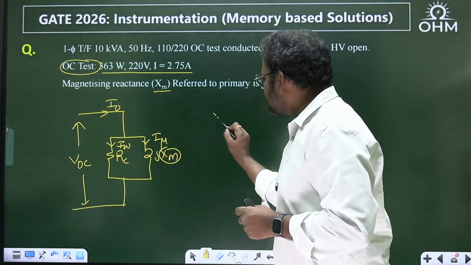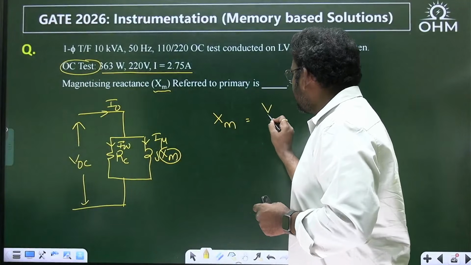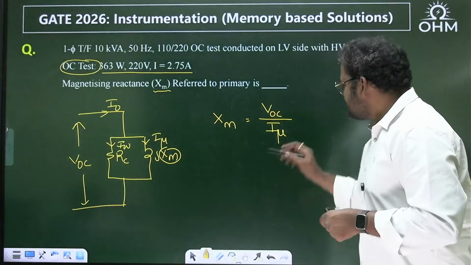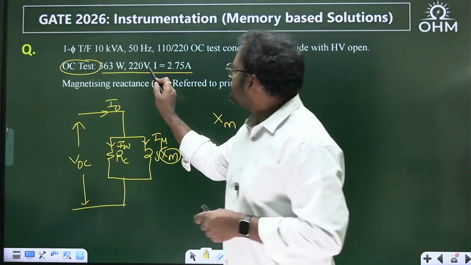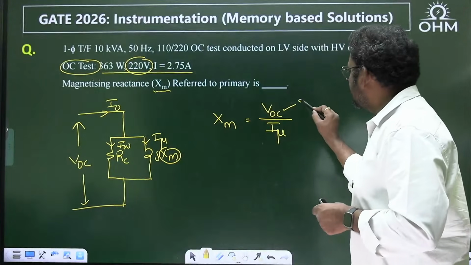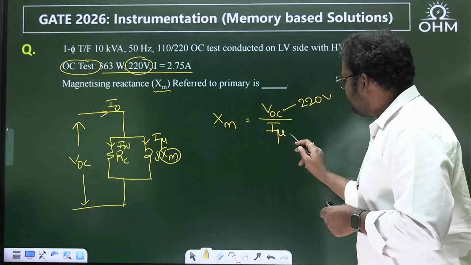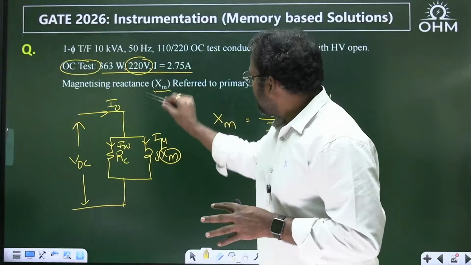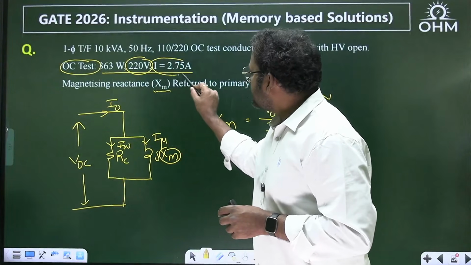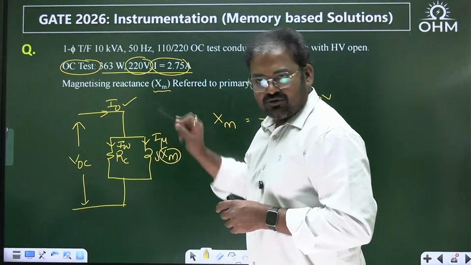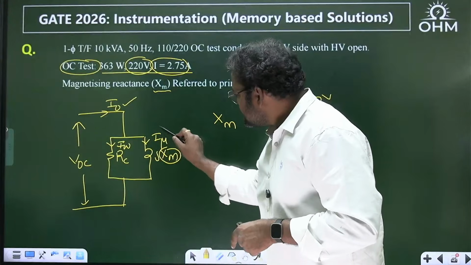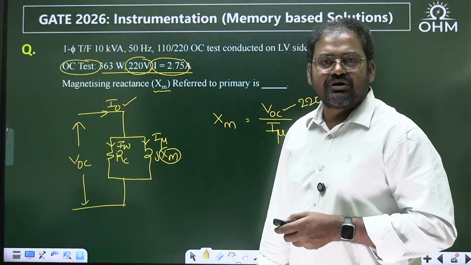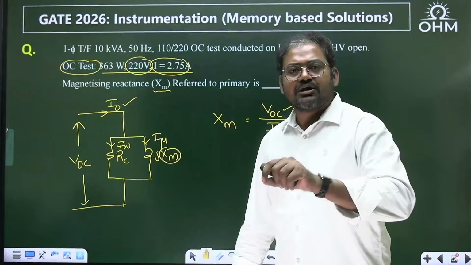As it is a shunt branch, can I say this reactance is simply the ratio between voltage and magnetizing current? The voltage was already given. What is the voltage value? 220 volt, correct? Yes. Therefore, to find this reactance value, we just need the magnetizing current, right? According to the information, the no load current was also given, 2.75 ampere. This current was already known. Therefore, to find the magnetizing current, I need the loss component current IW. How can we find the loss component current? Yes, we can easily find it using the iron loss information.